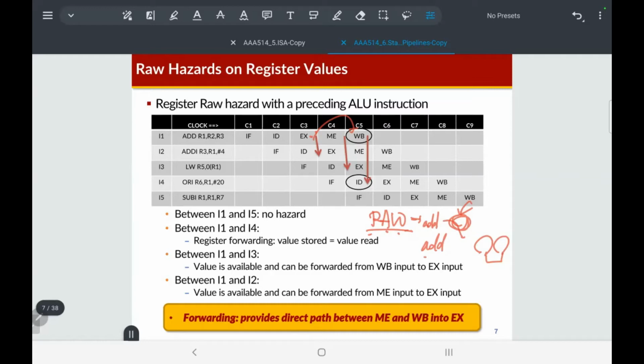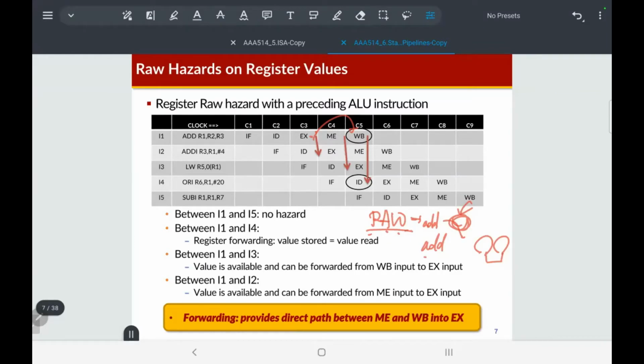Data forwarding is very simple in the 5-stage pipeline processor, but in the out-of-order processor, data forwarding is critical.